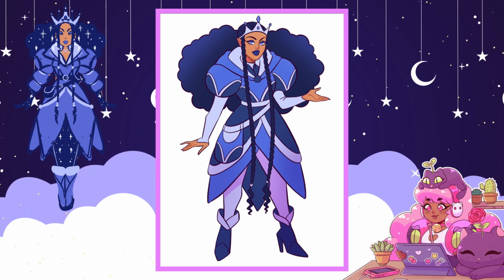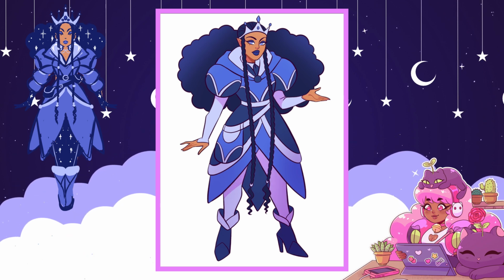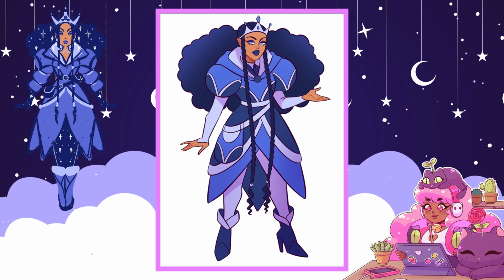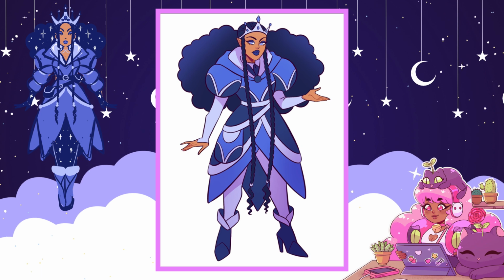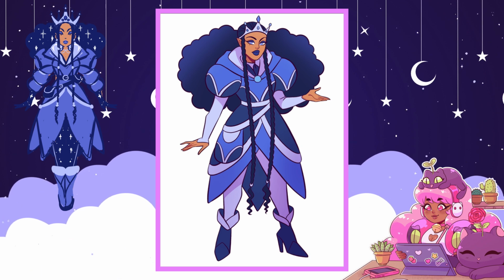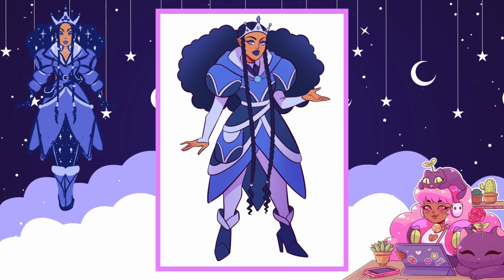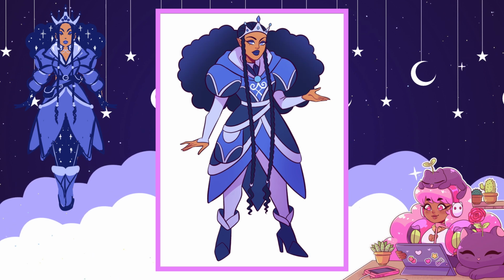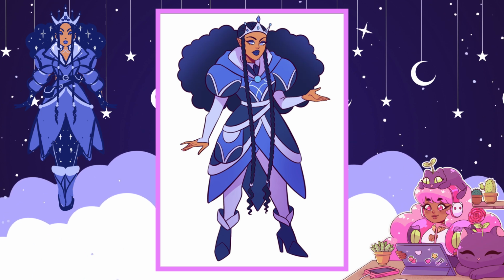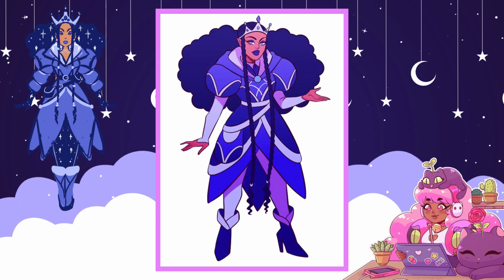But anyway, let's talk about the shape of this character. So I went with a more circular design for this character to add some contrast with her girlfriend. So round circles, big round hair, and round sleeves. Like I said, I wanted her to have a softer appearance, even though the character herself is pretty tough.